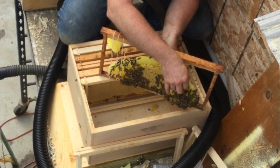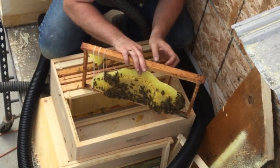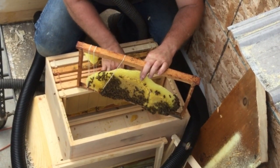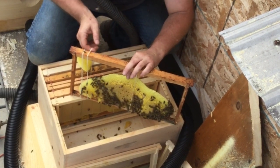You don't want to hurt that one because it's full of eggs. Yes. So I'm gonna try. This is gonna probably be a little wonky over the winter, but that's okay. We'll leave it like that because I don't wanna hurt this one whatsoever. A lot of babies in that one. Huh? Tons.